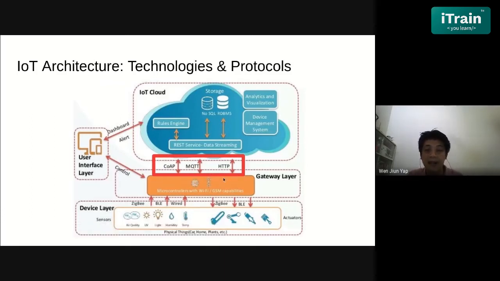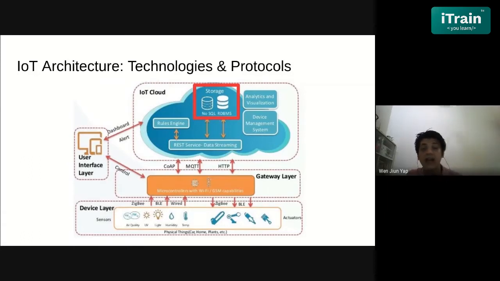Once this data goes to the cloud, it will probably need to be stored. No, sorry, it has to be stored. It's just a question of which type of storage you are going to use. The traditional relational database, such as MySQL, which you may already have heard of, is possible, but it depends on your volume. If it's huge data, it is probably a better idea to use something called NoSQL, which is non-relational. We will have a look at those.